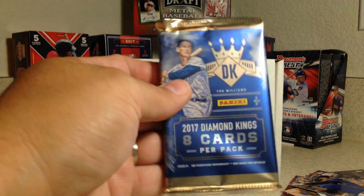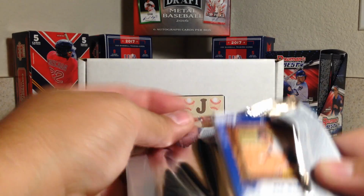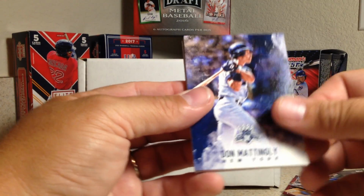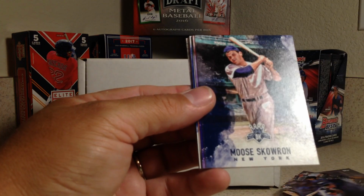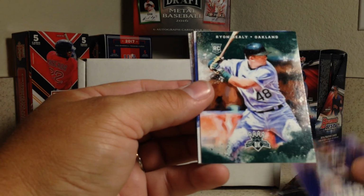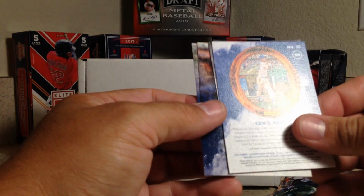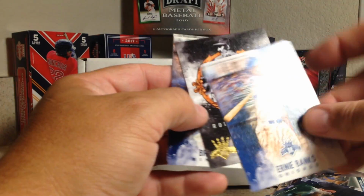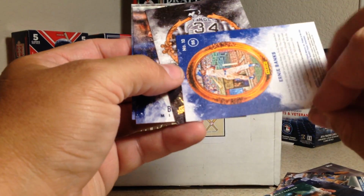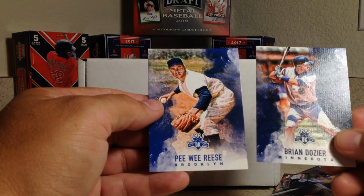Alright, now for Diamond Kings. Don Mattingly, Moose Skowron, Charlie Blackmon, Ryan Healy, rookie. There's an Ernie Banks. Must be like an SP or something, not numbered. Rollie Fingers, Brian Dozier, Pee Wee Reese.